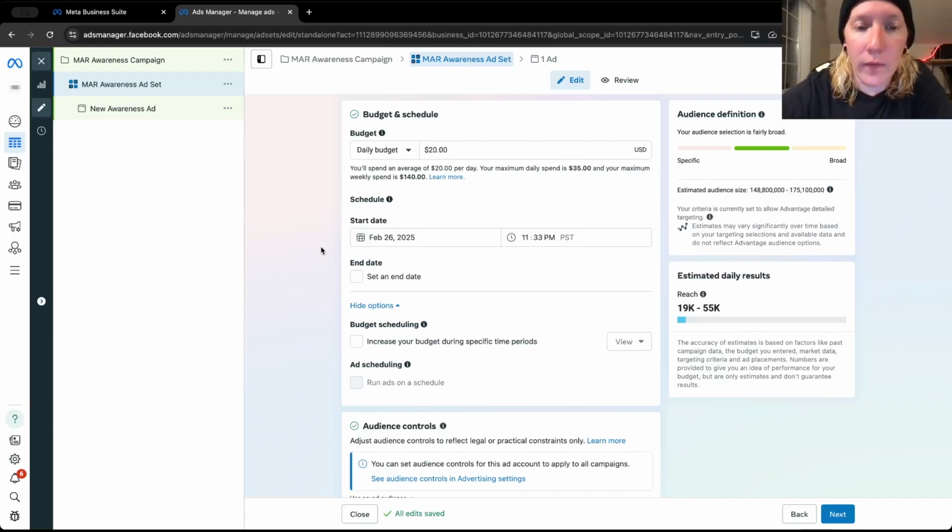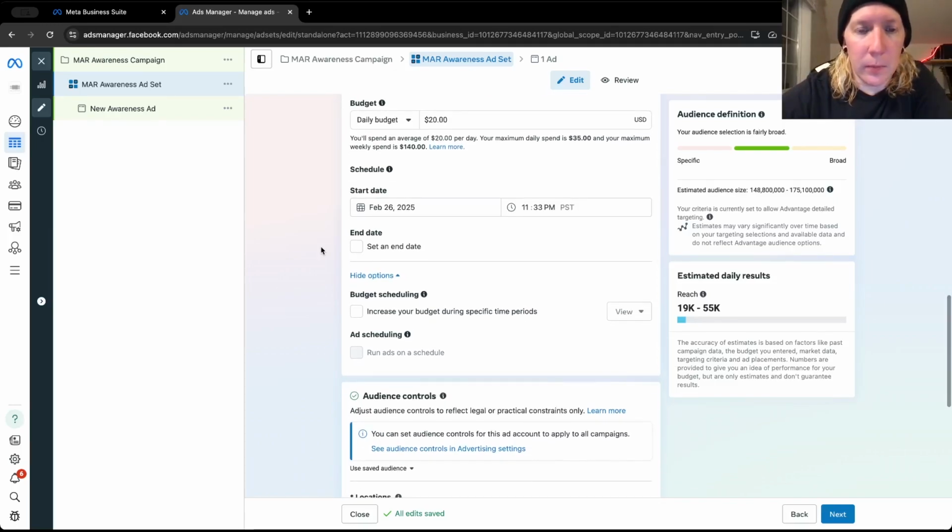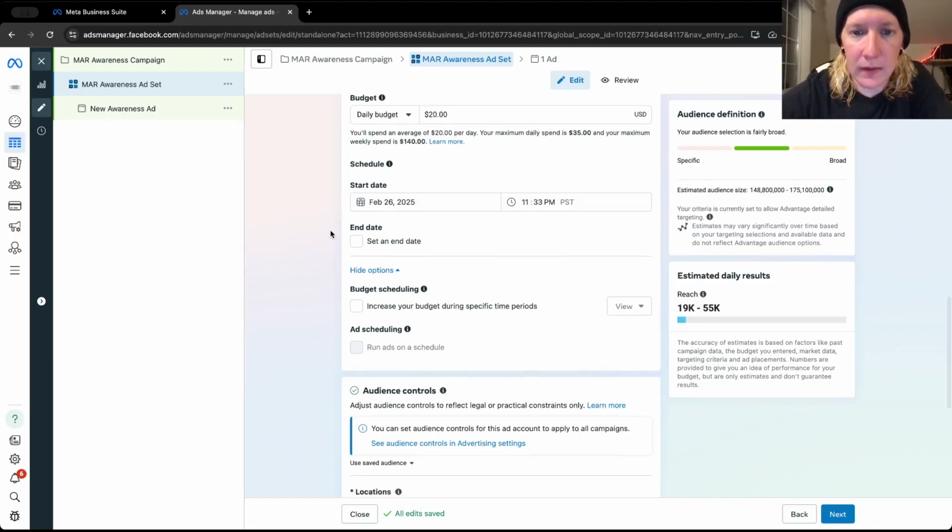The creative and the offers prove the quality of your results. Budget basically determines how quickly you're going to get those results based on your business and your brand and your offer, all the way down through the ad copy and the video or the image and all of that other stuff. So keep that in mind.